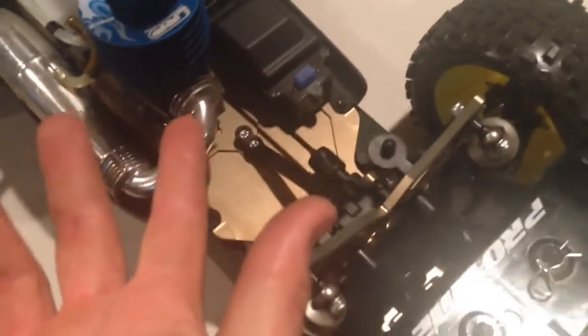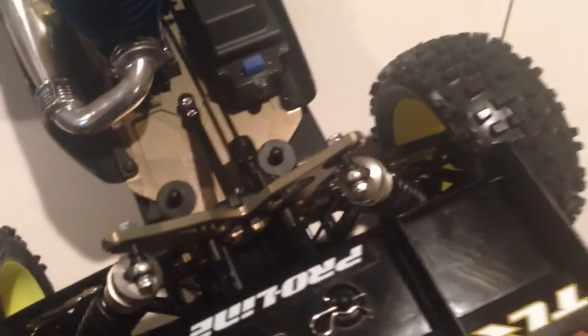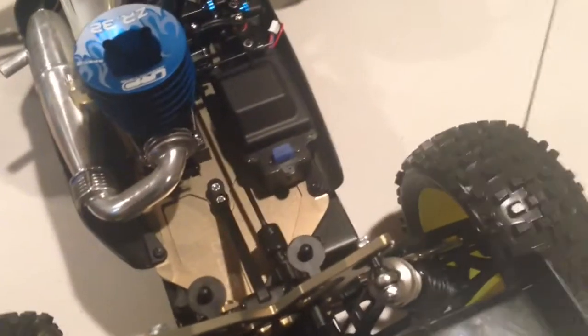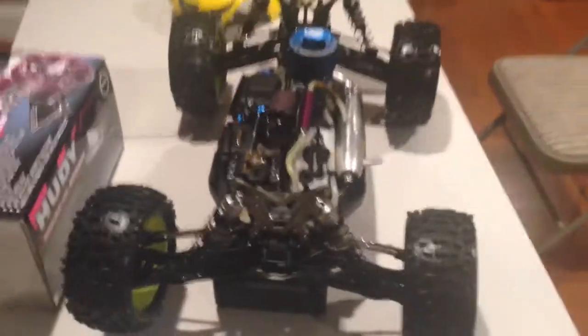Could that be from the torque of the motor? Nah, it can't be. I don't know how that happened. Could it be from a couple of jumps here or there? Maybe it flexed. I don't know. It'll still drive. It'll still run. It'll still perform well. But you know, I'm not gonna have that wobble there. That's the only thing that I've seen that has happened.